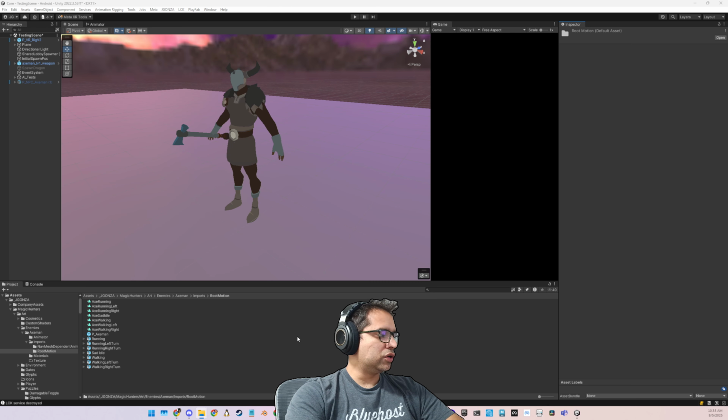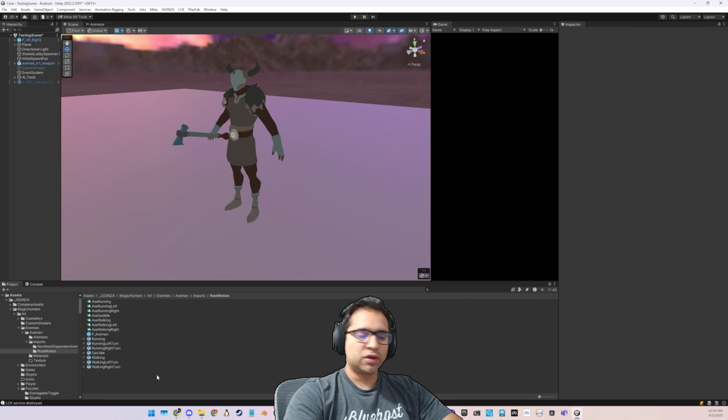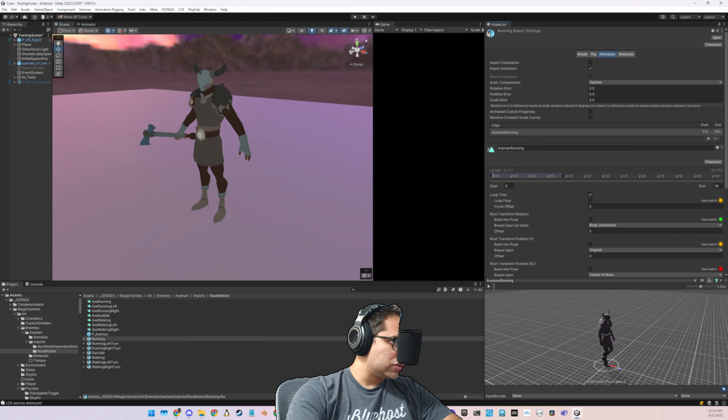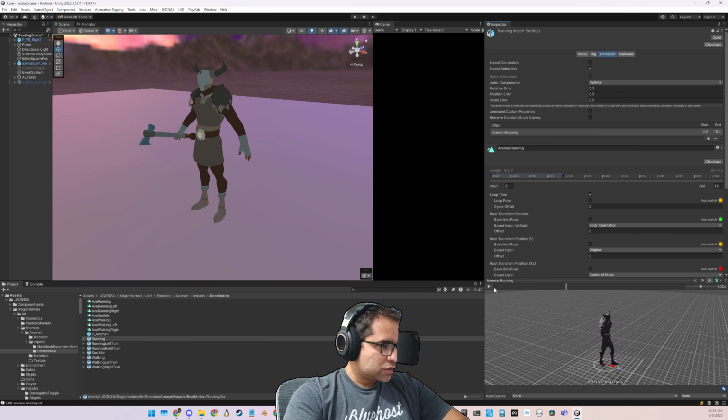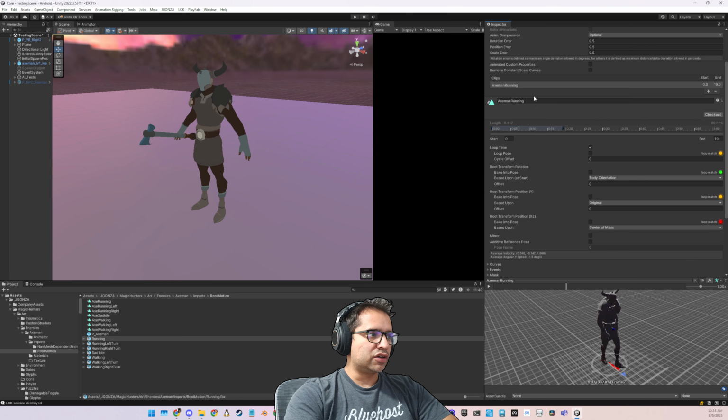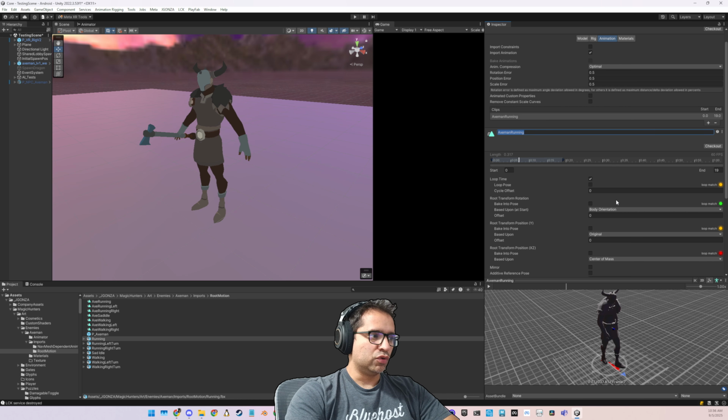Okay, and now when we go in Unity, but you have to do it in the folder, not in Unity, because Unity will just change the name. Okay, so when I go in here, this running one should have changed if it was the right one. Did I go into the right one? Anyways, so see how, I think it's broken because it's a different guy. And see, it maintains the Axeman running. It keeps the import settings, which is great.